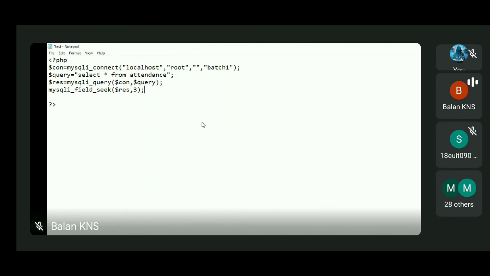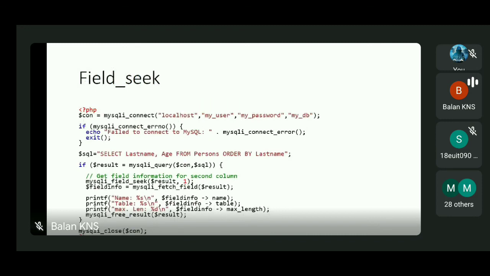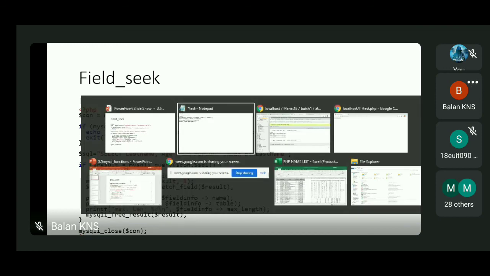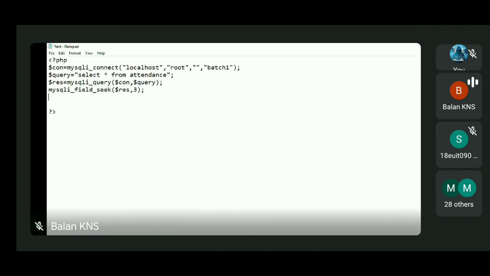Okay. Now what do I have to do? I have to get the details of that column. Now the cursor is on the 3rd column. Now I have to retrieve that column and then fetch it. Now listen here, to retrieve that column alone, you have to use this method called mysql_fetch_field. So I use it like this: $field = mysql_fetch_field($res). The result is stored in $res. Using this field, now I can display the details of this field.